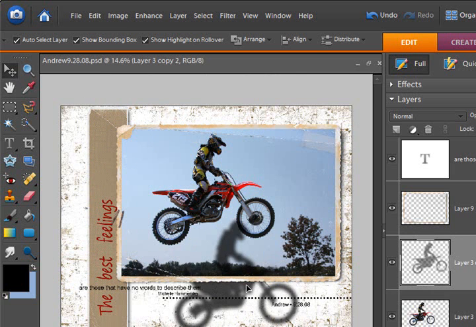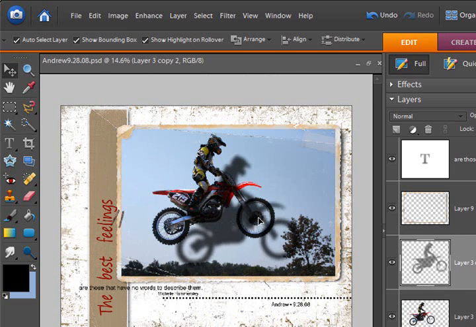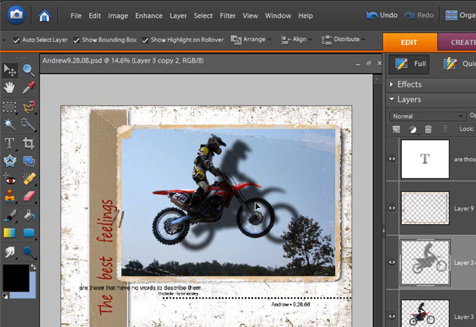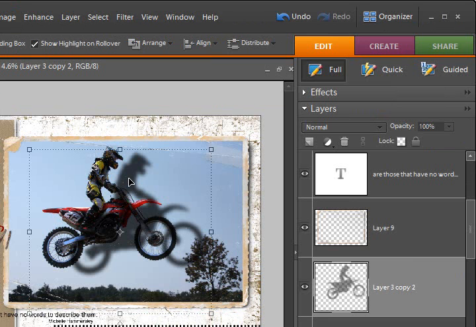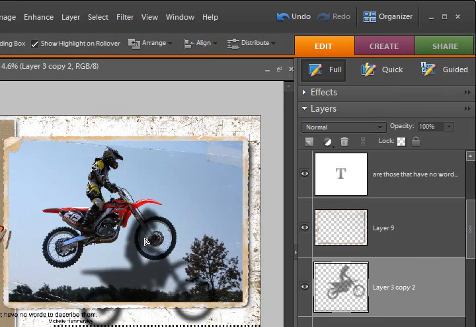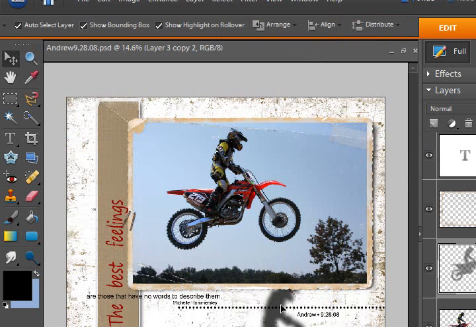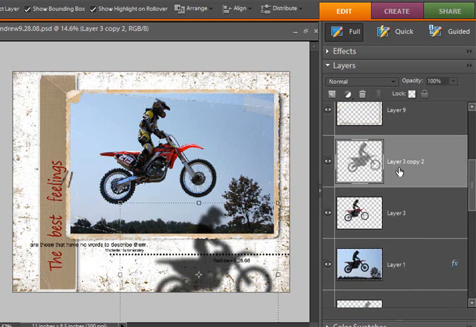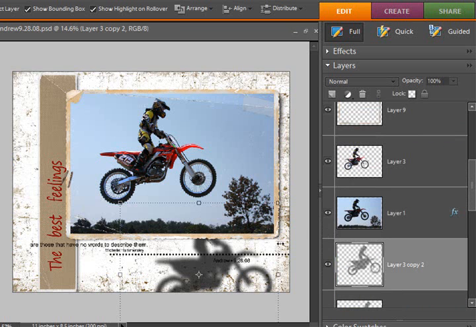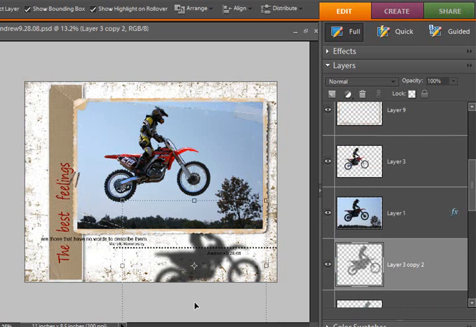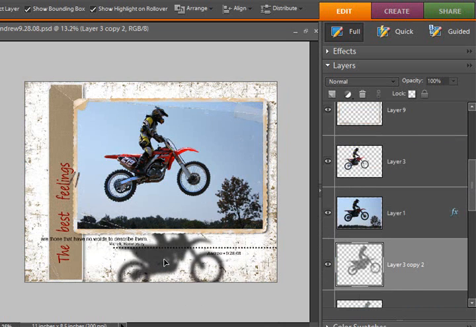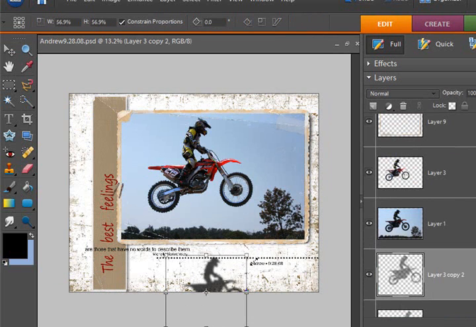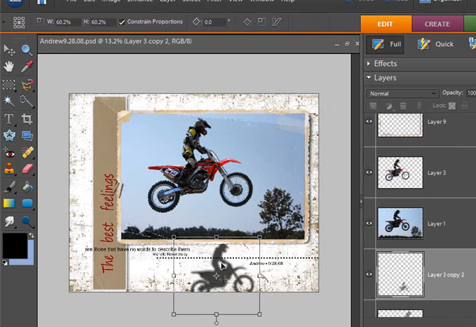And I can move this to any other place in the layout. If I wanted to, I could put it somewhere right there on the photo. As you will recall, when you first looked at it, I put it down here in this area, but I had to move it below the photo because I wanted it to look like it was on the background paper. So you could also resize it and put it much smaller somewhere.